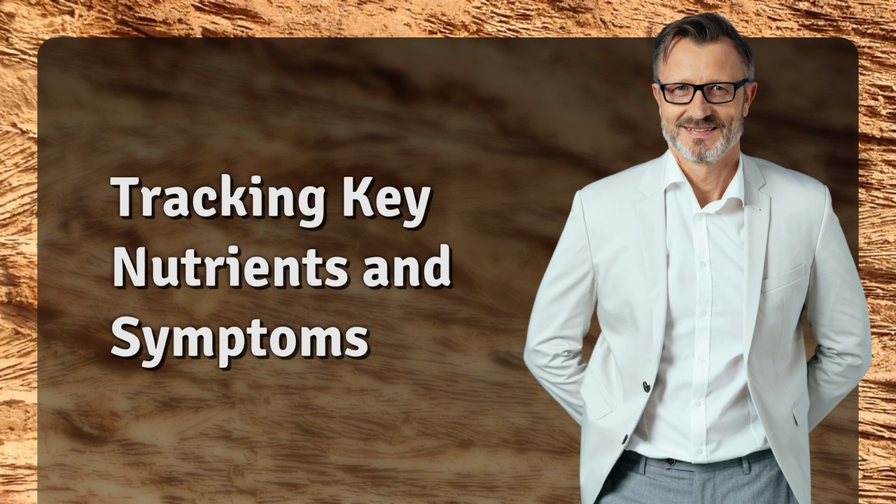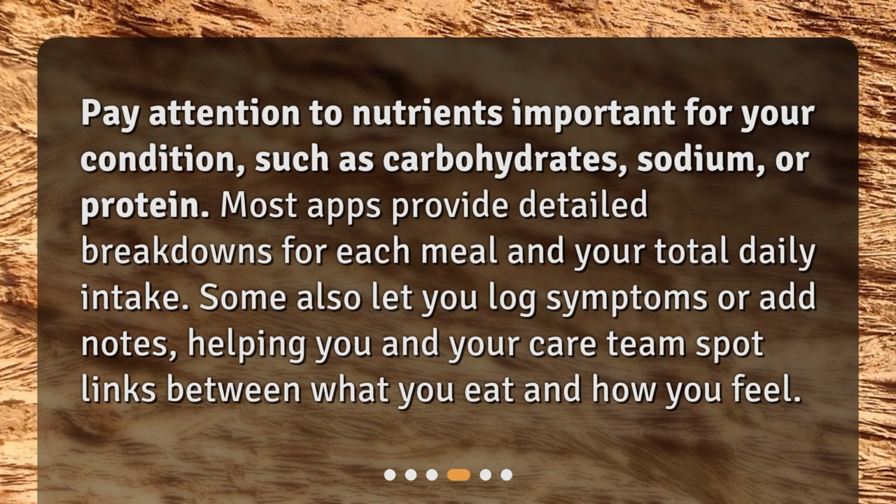Tracking key nutrients and symptoms. Pay attention to nutrients important for your condition, such as carbohydrates, sodium, or protein. Most apps provide detailed breakdowns for each meal and your total daily intake. Some also let you log symptoms or add notes, helping you and your care team spot links between what you eat and how you feel.